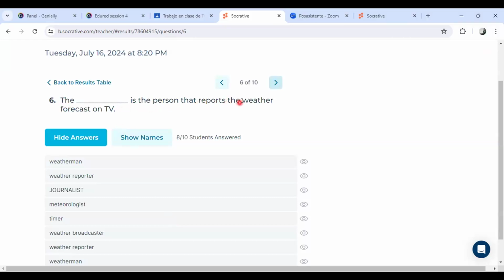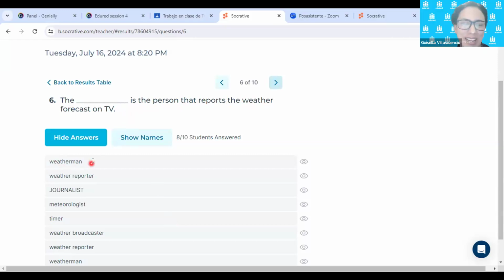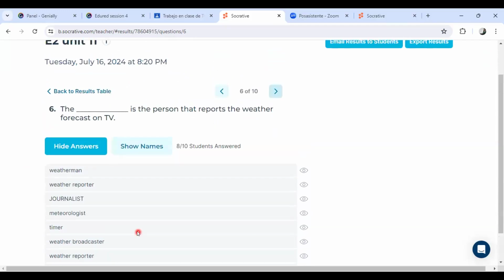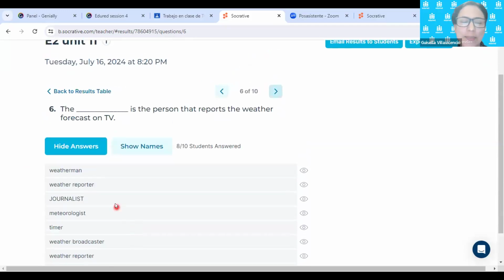It's the person that reports the weather, is the weatherman. It was difficult for me. I didn't. But that one has different options. It was waterman. That's not the only one. It's a difficult word, I know. But remember that I use this quiz because we practice that with my students.